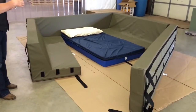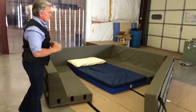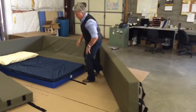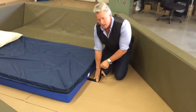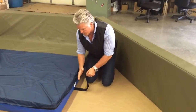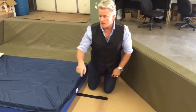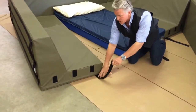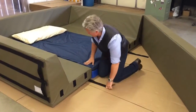And that's the way, and the mattress is just held in place by the cinching of all the cushions around it. We did put a strap that comes off of the mattress itself, and that passes then underneath the footboard and secures the footboard to the mattress, so that if they push against it, it doesn't want to leave the edge of the mattress. And each of the side bolster cushions have that on it as well, to secure the headboard and footboard to the mattress assembly.